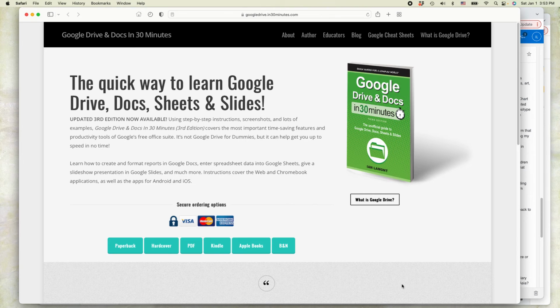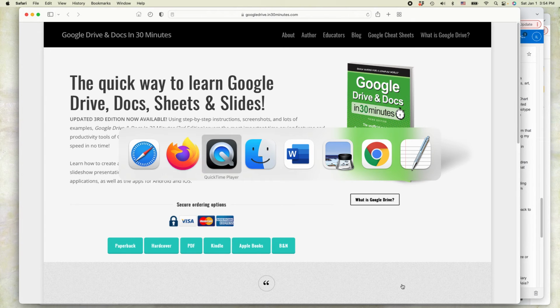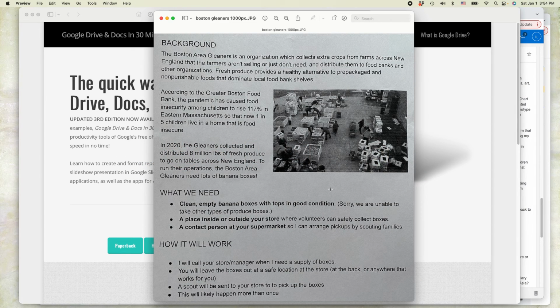Minutes Guides. Today I'm going to show you a really neat trick to convert a photo with text to Microsoft Word. And here's what we have. We have this photo. I just took it with my phone. It's basically a flyer that my son created for a Boy Scout project. And I want to take the text that's in this photograph and get it into Microsoft Word. Here's how to do it using Google Drive and Google Docs.